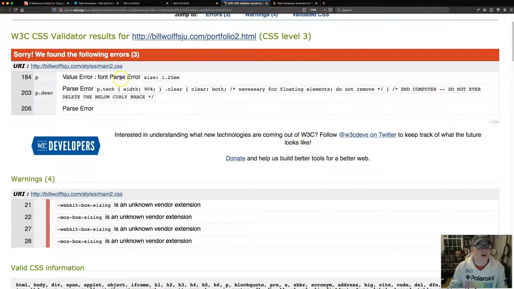Okay. Font. Parse error. Line 184. Now, parse error is one of these errors that can mean a variety of different things. Usually what it means is that it's having trouble resolving something on your page. Earlier we saw it was because there was a colon instead of a semicolon. There could be a missing curly brace. There could be an extra curly brace that shouldn't be there, and so on. Also, if it's missing a curly brace where it figures out there's an extra one, it can add it in and resolve itself. And the problem is actually well above. We'll see how this is working out on this one.